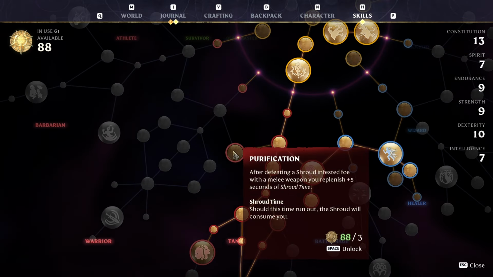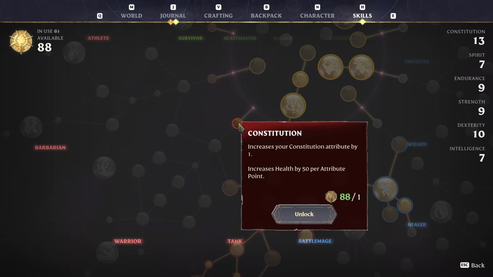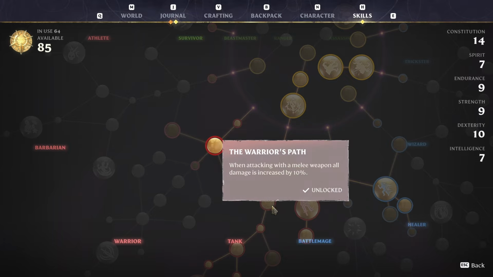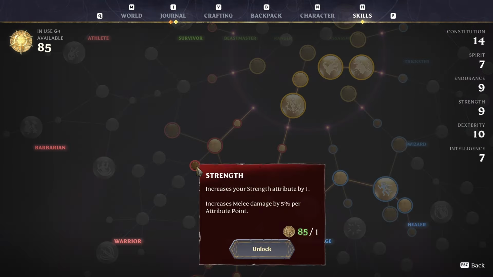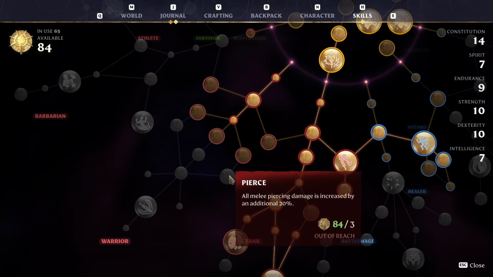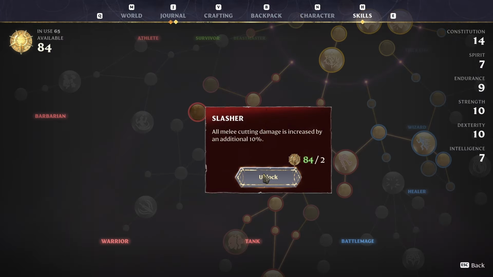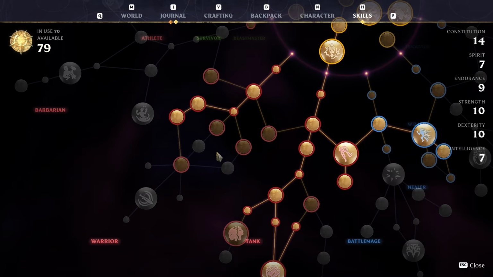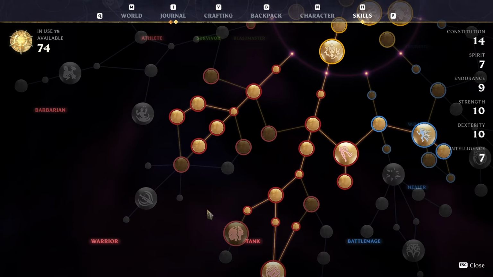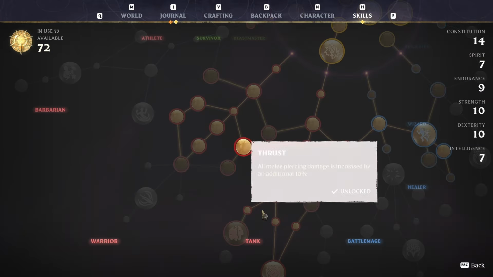We are skipping over purification. We are coming over and picking up this constitution node. We are going to grab the warrior's path, which is going to increase our melee damage by 10%. I'm going to grab that strength node. Now, this point here, if you are min-maxing, again, glitches. Me personally, I pick up 30% for all damage types. That is cutting, blunt, and piercing.